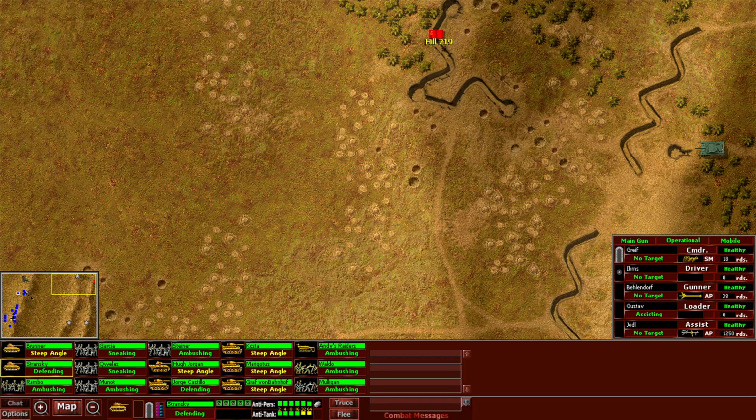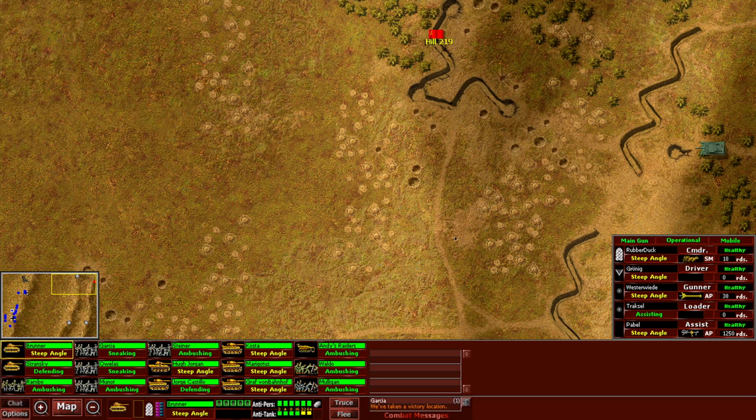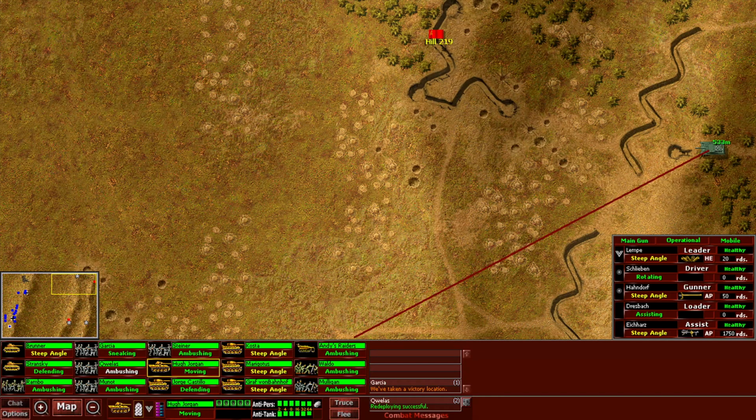Nope. Even Stransky can't see him. It's got to be just spotted by infantry, which I'm fine with. All right. We now have control of that trench. All right. Let's move Huge Organ up. Let's try this cannon out a little bit and see if we can get a kill.